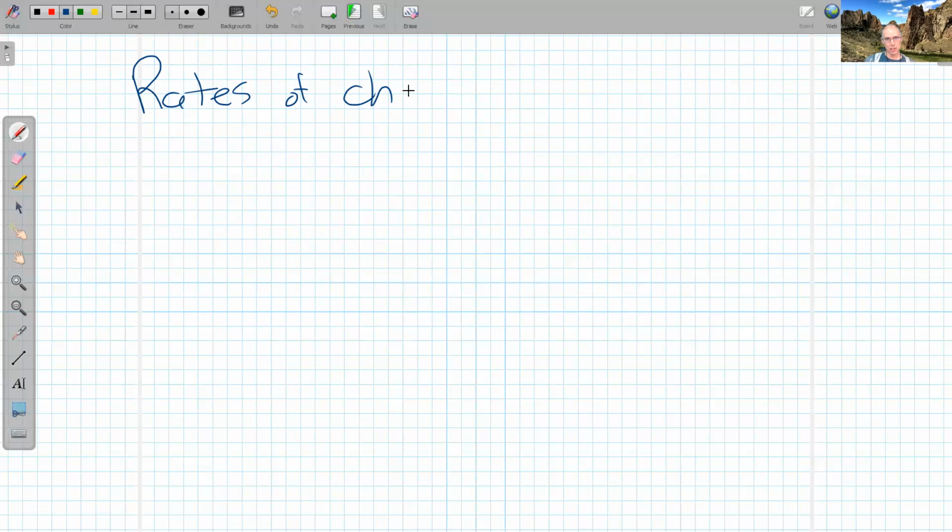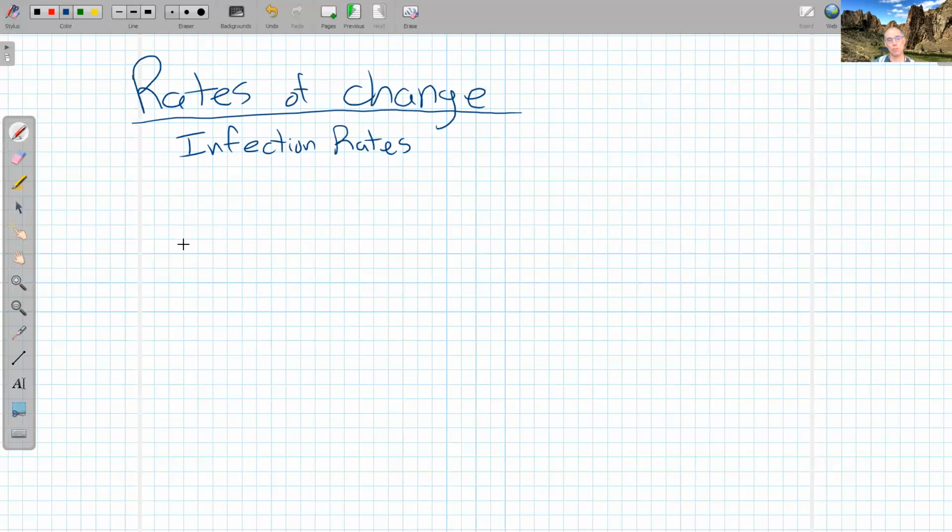There are many things that change in the world around us. So for example, COVID-19 is a bit of trouble right now, and so we have infection rates that we have to worry about. Maybe you walked or drove or moved around your house, so we have speed, right? Speed is the idea of changing position, and so that's velocity also.